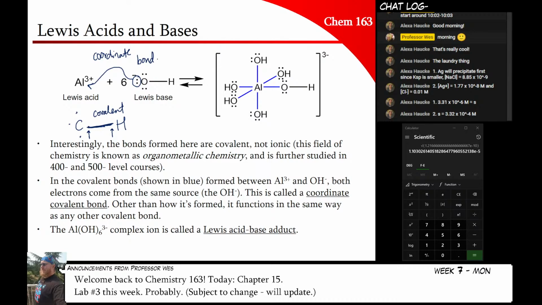So in this case, hydroxide, or the oxygen on hydroxide, is not getting a great deal in terms of sharing electrons because it's providing both. But the overall result of this is that the overall charge is reduced. This is a +3 charge. This is a -1 charge overall. And so the total charge by adding one of these goes from +3 to +2. And if I keep doing that, I eventually get a much lower charge.